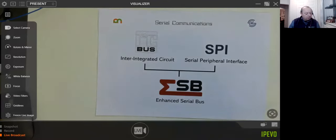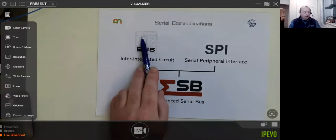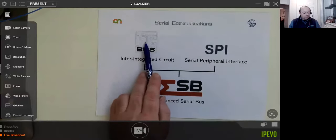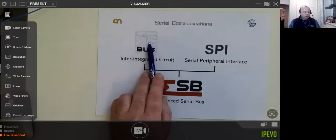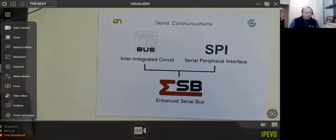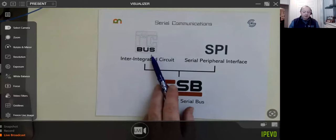The first two here at the top, you'll often see called I2C, with a little two, or IIC, because it's II for Inter-Integrated, so someone got all clever and put I2C. This is generally the logo you'll see associated with it. So we're going to look at that first. It's a communication protocol on chips. And then we'll move over to another one. This one was invented by Philips in the mid 80s.